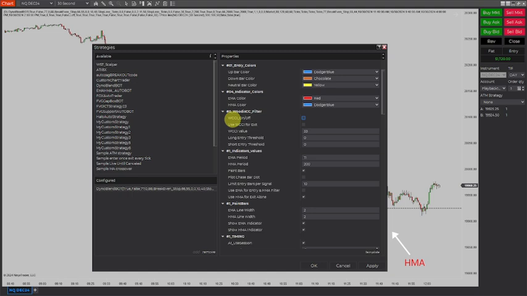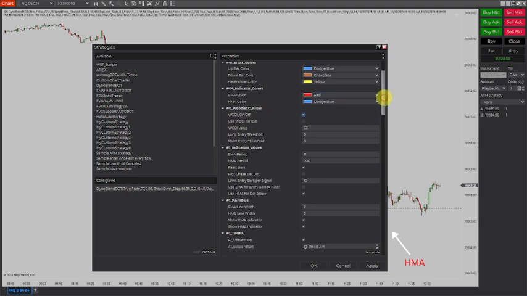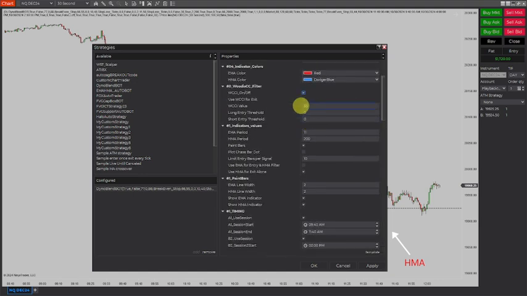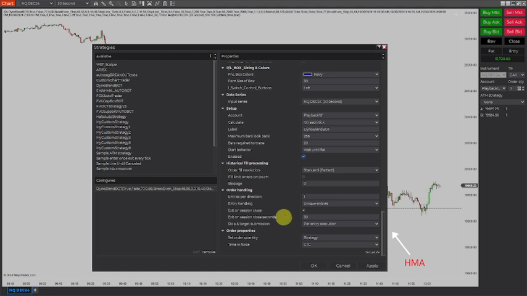If you want to have the CCI as a filter to get you in for long and short entries, you can simply turn this on. If you want to also have it for exits, you can also turn this on. But for now, I'm just going to show for entries. And I'm also going to bring up the other panel to show when I have the chart on.